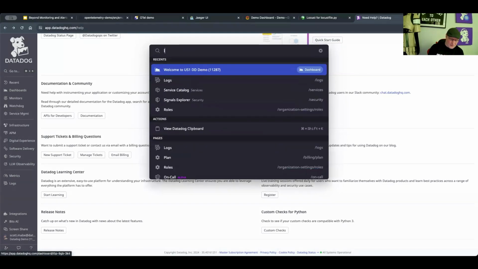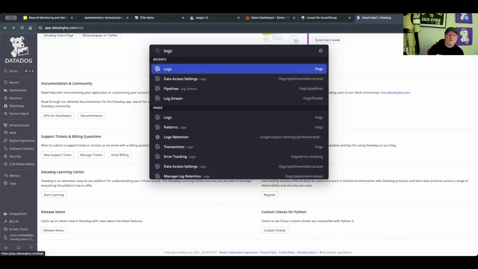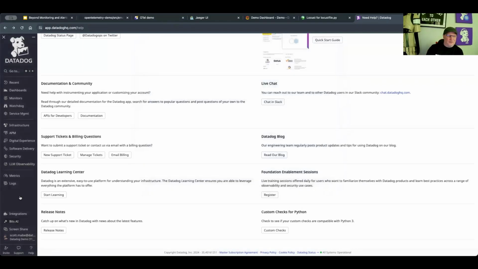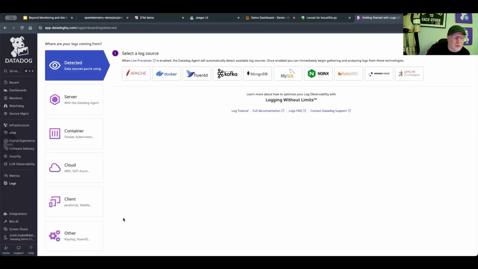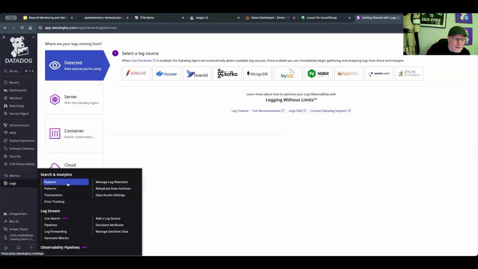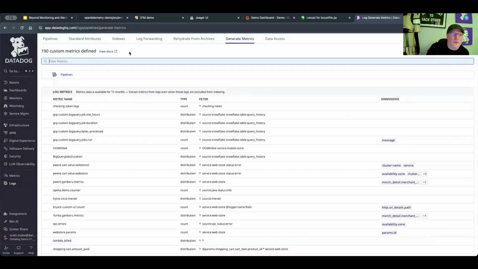How do I get back to where I need to be in logs? Right, they fooled me. Search analytics, transactions, docs, catalog source. This will probably take me where I need to go. Nope. I swear it is easier than this. Cool. Takes me where I need to go anyway.